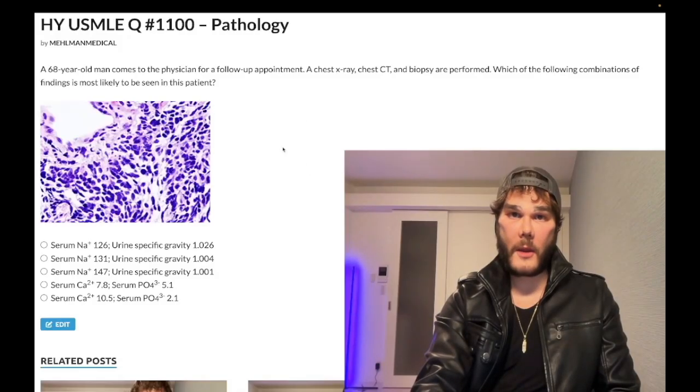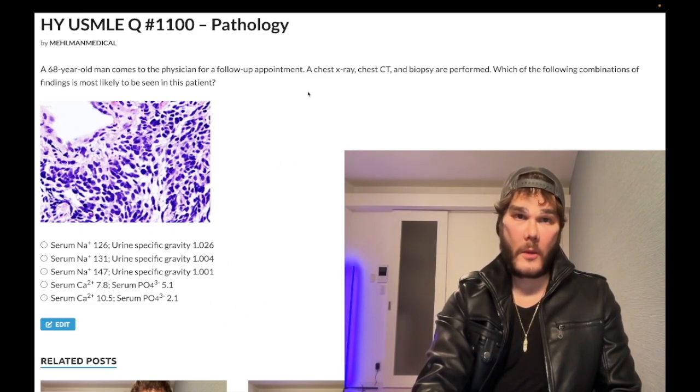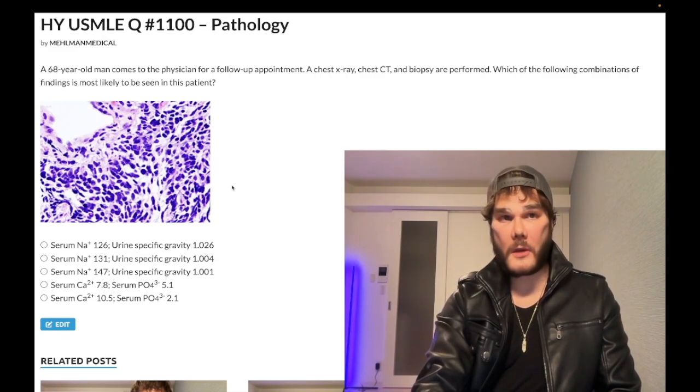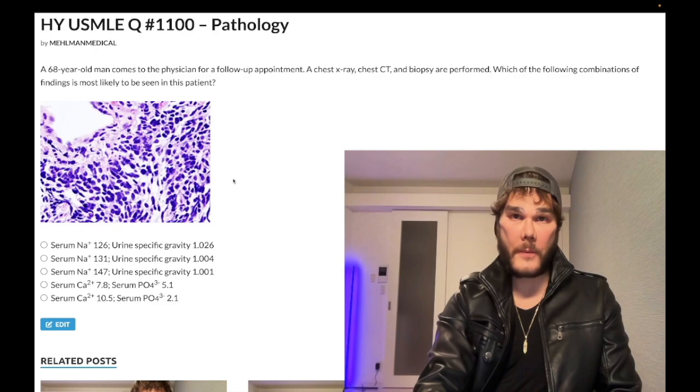How's it going, guys? We have a pass level question for pathology, step one. If you're studying for internal medicine, you should still know these values here. We are handing you the light microscopy biopsy of small cell bronchogenic carcinoma. Histology overall, do you need to obsess about it for the pass fail step one? Absolutely not. But there are some findings that are mandatory as high yield that will show up, okay?